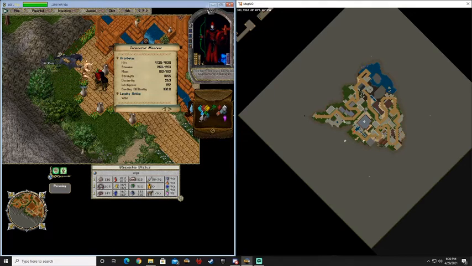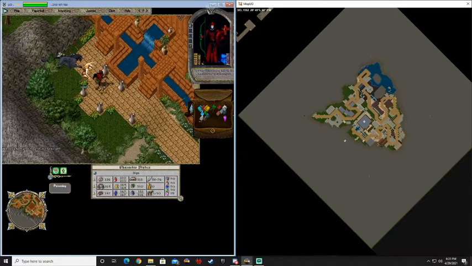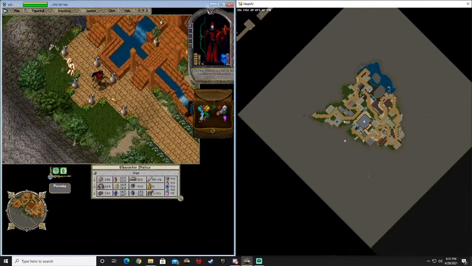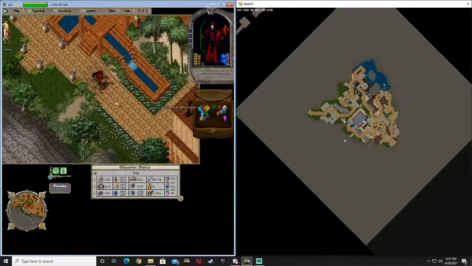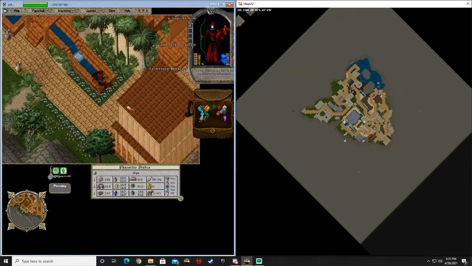Because honestly, I don't see very many people coming into this labyrinth. Let me lure that thing one more time so we can see exactly what we'd be up against. Bam, bam, bam. All right, so they don't have any major. From what I hear, they can still do a wallop. But anyway, we'll go ahead and walk back.